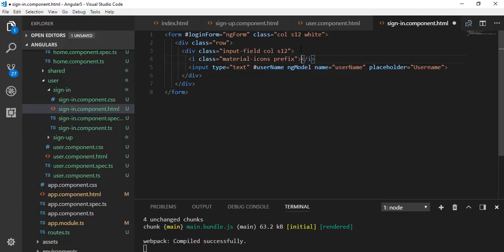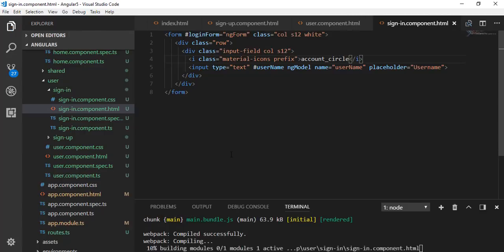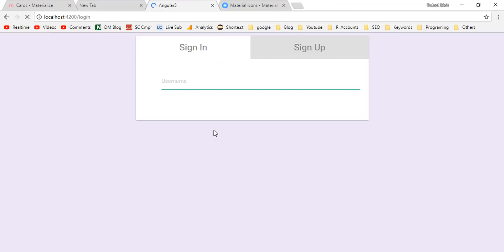Inside that we will give the name account. Instead of space we need to give underscore here, account_circle. Let me save this and go back to the application here. So here we have a text box for username with a material icon.